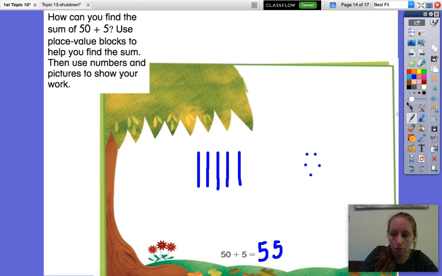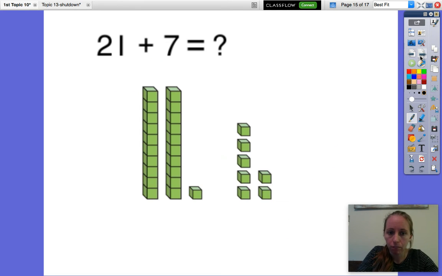Okay, let's try it again with some new numbers. 21 plus 7. Here I have a picture of place value blocks. Now I know we can't always use place value blocks because we don't always have them right in front of us, right? We're not at school right now. So for this problem, 21 plus 7, you can use place value blocks like the picture here, or you can draw it. I'm going to do it both ways.